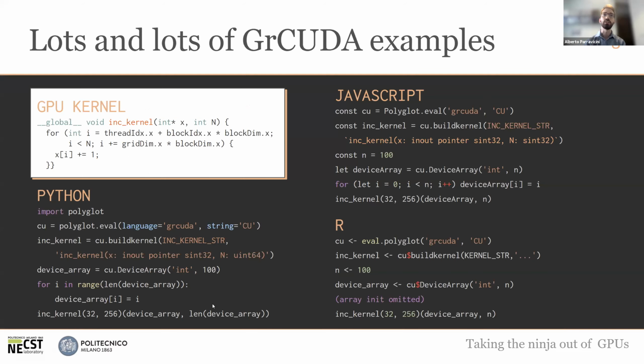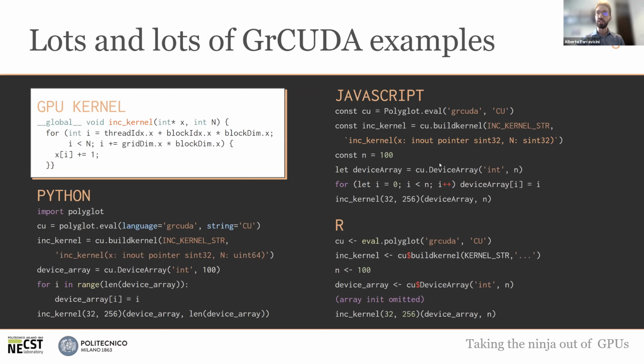So here we can see some small examples of how it works. We have a small function where we are simply adding 1 to all the values of a vector. And here we can see, for example, how we can build and compile these functions. And you see how that's not something we have to do before running the code, but we can do it directly with our script.